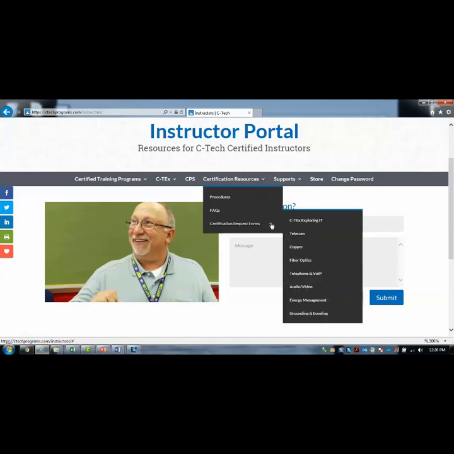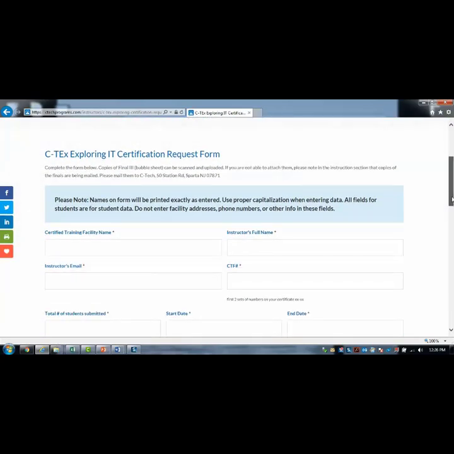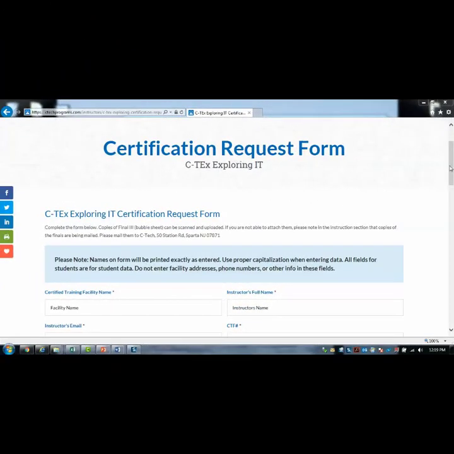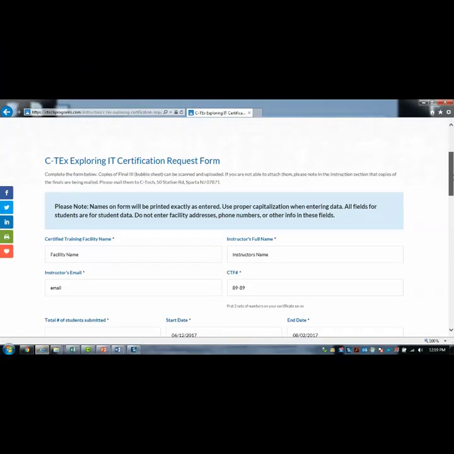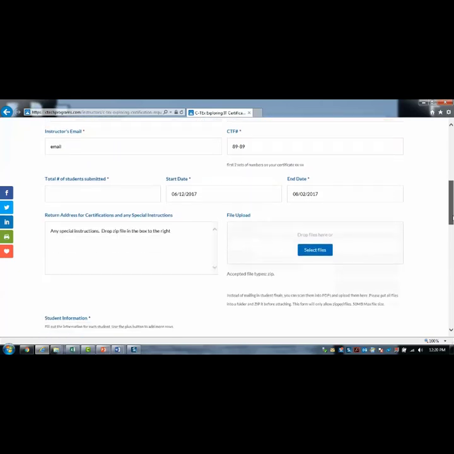Under the Certification Resources tab, select Certification Request Forms and select Exploring IT. Fill in the top part of the form that contains the instructor information as well as site information. CTF number is the first 2 numbers on your C-TEx certification. After completing the date and any special instructions, this is the area where the scanned zip files are uploaded to the site.